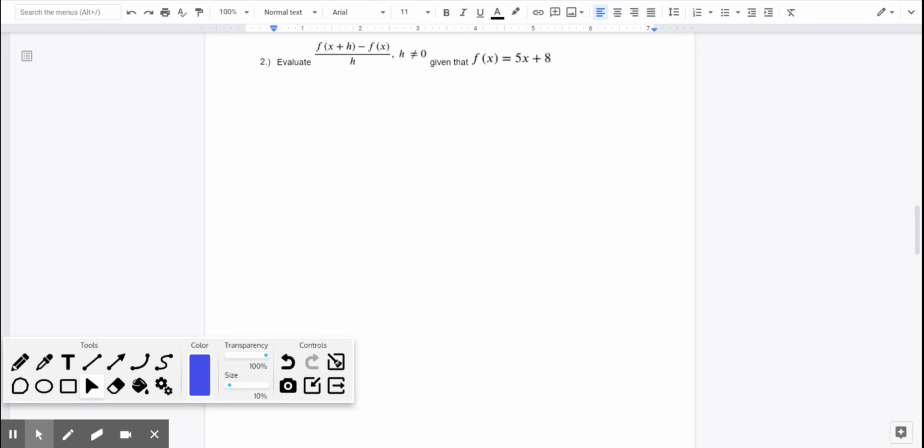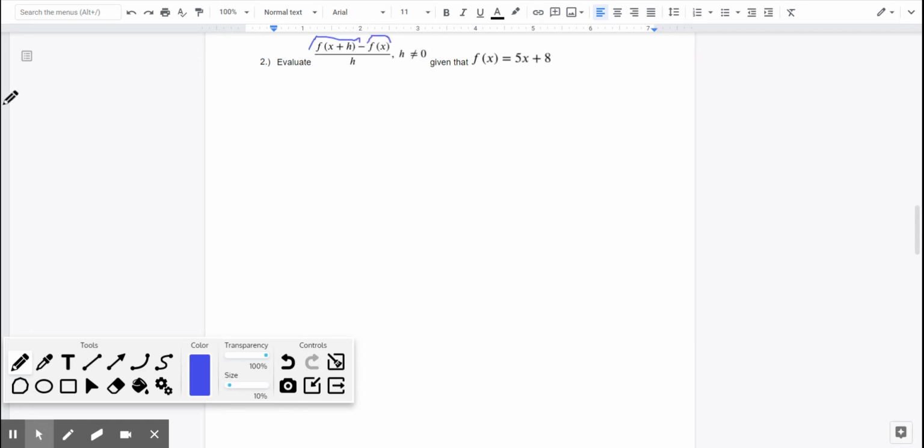I've chosen for this one to call the function f. I've chosen the version of the formula that uses an h, and I've made up this linear function for us. The last one was quadratic. This one's linear because if you were to graph that, that's just a line. So again, what I like to do is my work off to the side for figuring out these two pieces. That's where you start. You've got to find those two pieces.